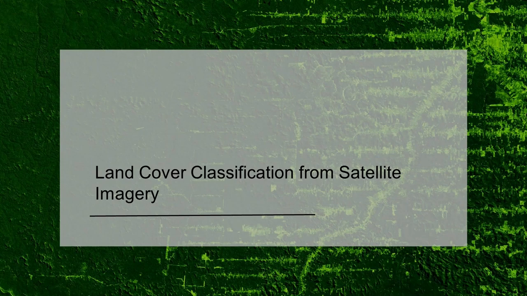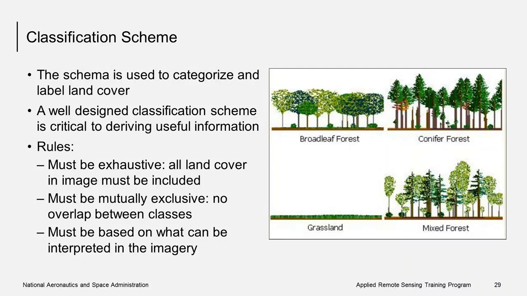Next, I will discuss how you can do your own land cover classification from satellite imagery. Reliable land cover information is important for evaluating progress for several SDG targets, but it is essential for SDG 15.1.1 and determining baseline conditions for Indicator 15.3.1, which we will discuss tomorrow. The first thing you need to consider when doing your own land cover classification is the scheme you want to use, which will be used to categorize and label land cover. It is important to spend some time designing a classification scheme because it is critical to derive useful information from the satellite imagery. Remember that when you use satellite imagery to map land cover, you are identifying land cover through its unique spectral reflectance — you are mapping land cover, not land use, so some classes may be very difficult to distinguish from each other.